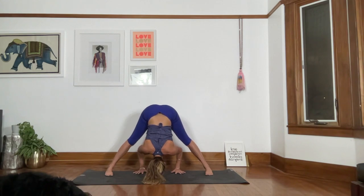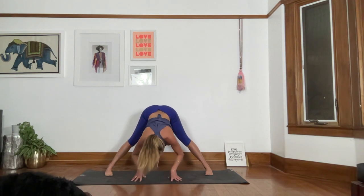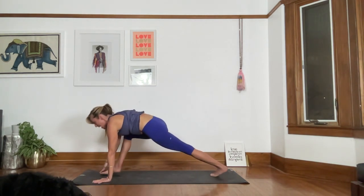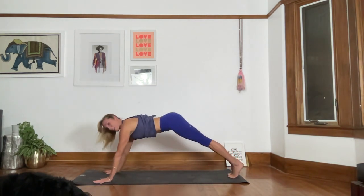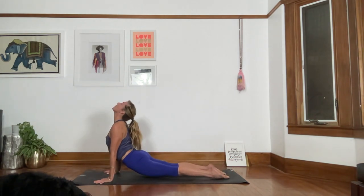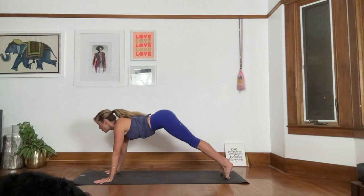Lengthen the spine. So feel the back of the spine cascade into the front of the spine and the middle spine lengthen. Inhale, walk the hands under the shoulders. Look forward, high. Exhale, pivot toward the front end of the mat. Step back. Chaturanga Dandasana. Inhale, Urdhva Mukha. And exhale, Uddiyana Mukha.